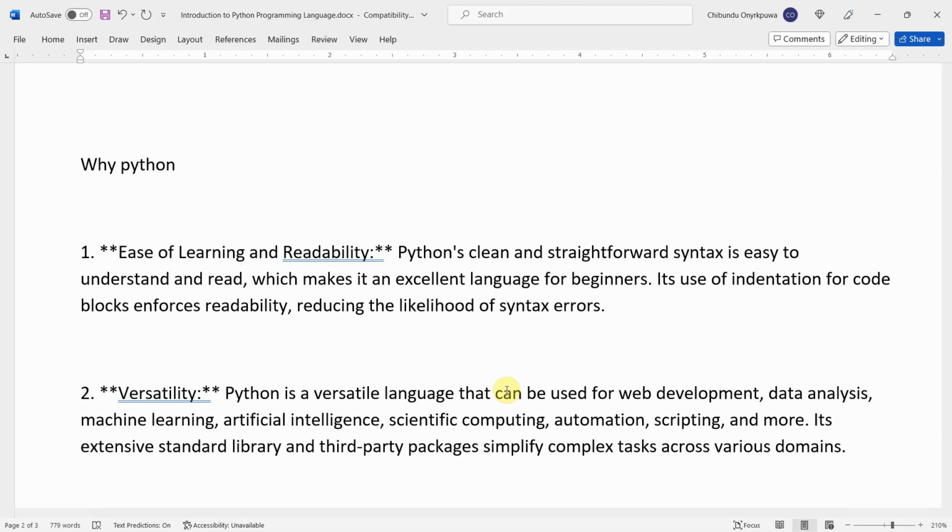Now I can explain syntax in this manner. In terms of creatures, we have human beings and we also have animals. If you check the characteristics of human beings and animals, there are differences. In terms of walking, animals walk with four legs, which is their two hands and their two legs, while we human beings walk with only two legs and use our two hands to perform other tasks.